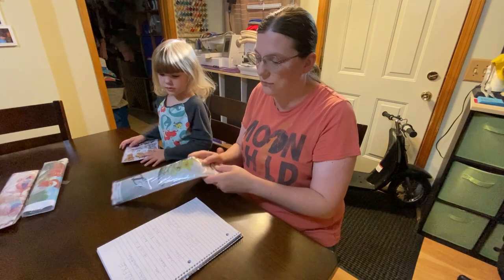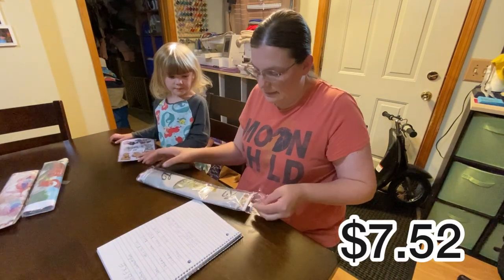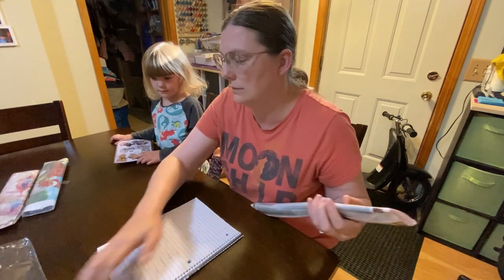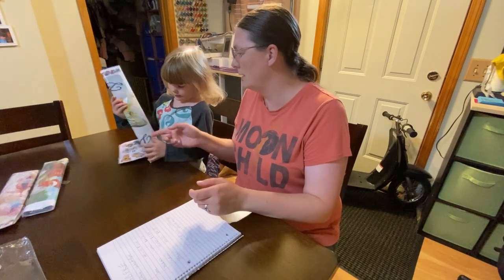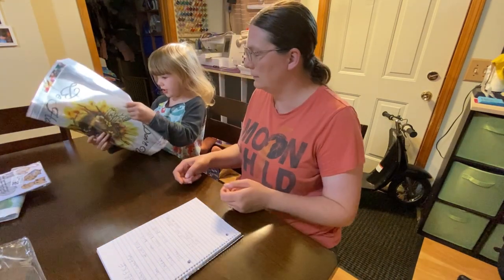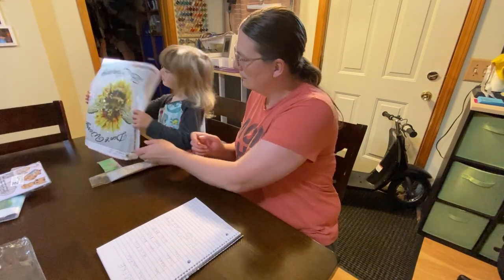This one is a 40 by 40. Oh wow, that's the biggest one I've ever had so far. And this one was $7.52. I looked online today, and it's on sale for $7.52. Now unroll it. There we go. Here, let's show everybody.